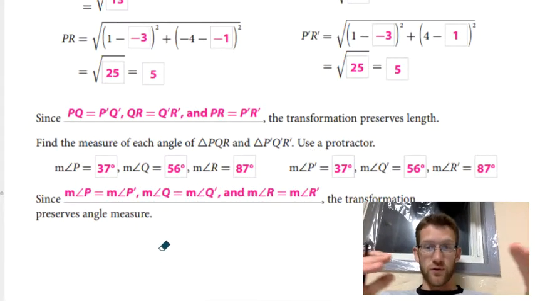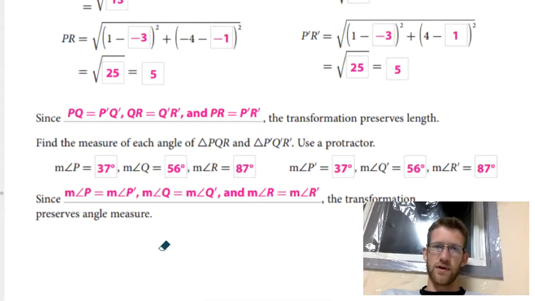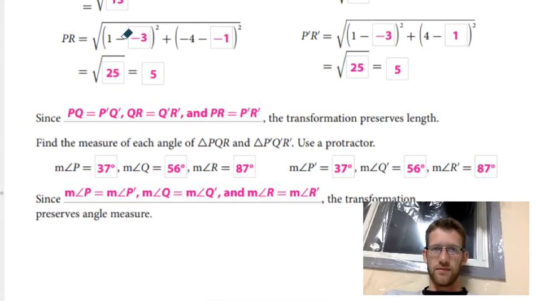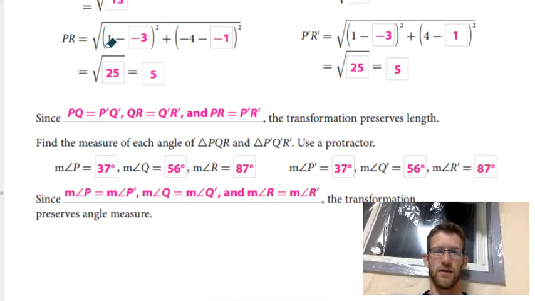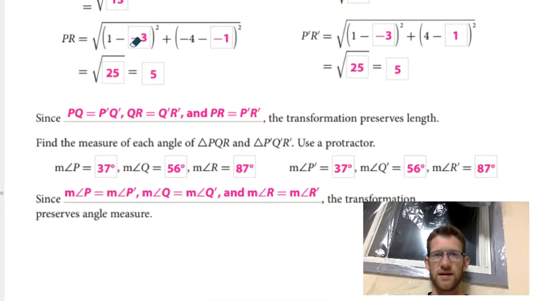But if you do want to write it down so you can go back through these notes later and understand what's going on, that's fine. The boxes get a little confusing, but they're just little boxes where you write in numbers. So in this case, it's 1 minus a negative 3, and then square that value. 1 minus negative 3 is 4.